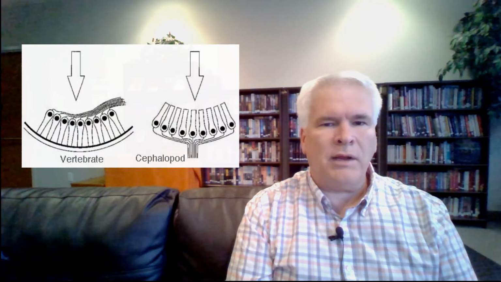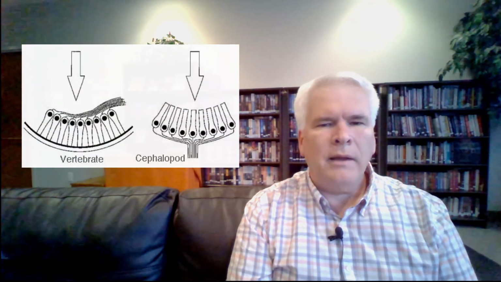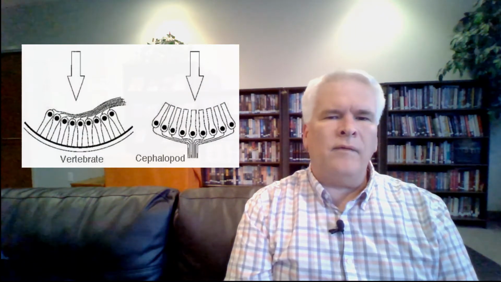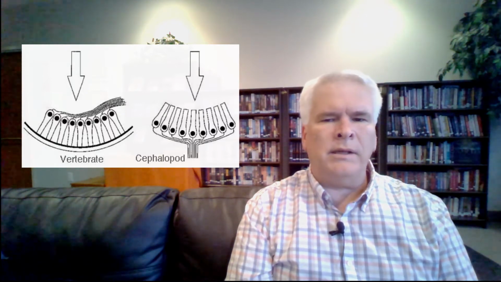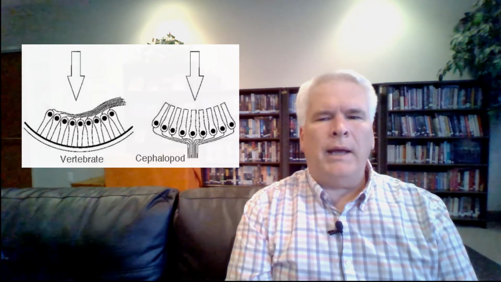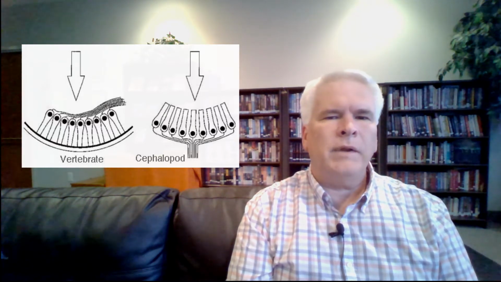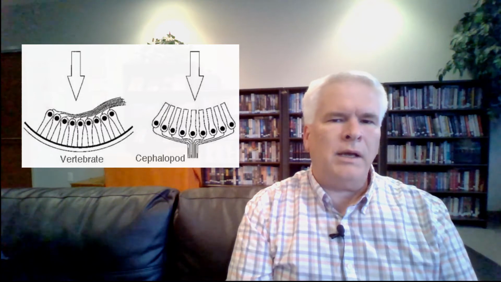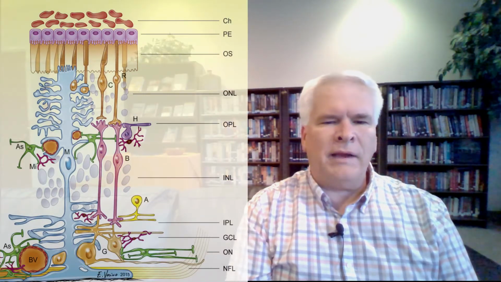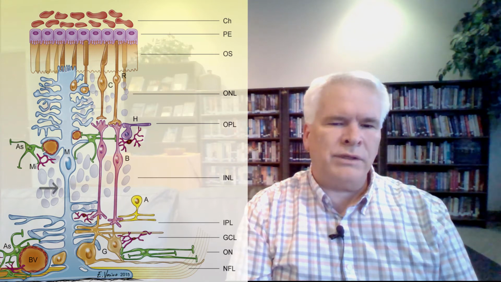This does not take place in the squid or the octopus eye, which is supposedly wired the right way, but only in vertebrate eyes. It is a powerful logarithmic system that helps us to see as well as we do. But there's something else that I need to point out to you, and that's the one set of cells I have not yet talked about, and that's the Mueller cells.